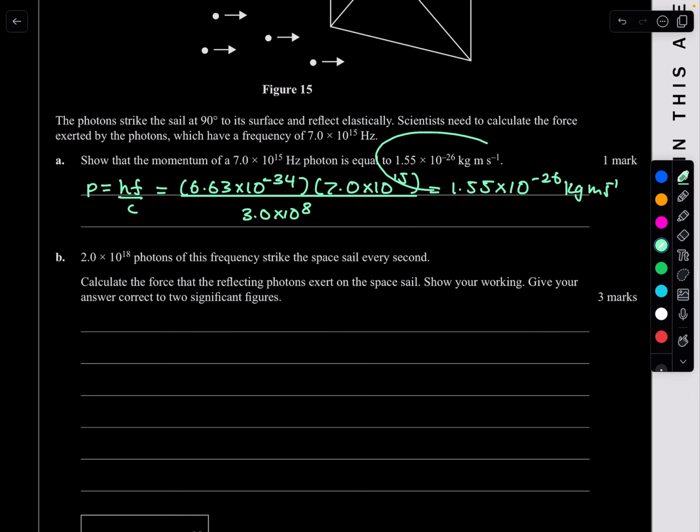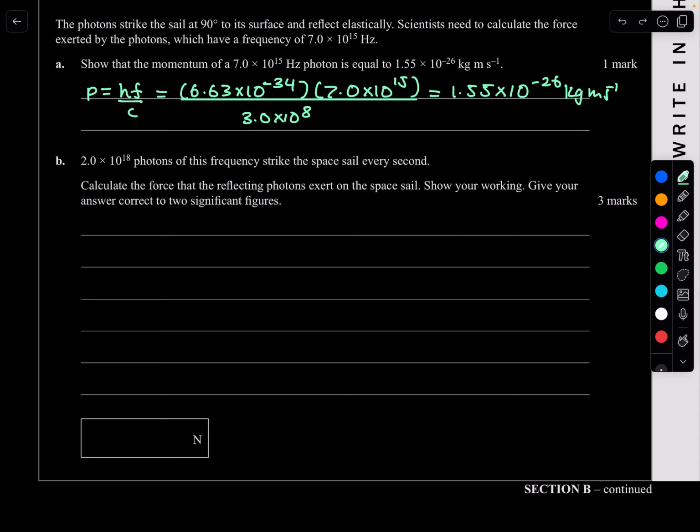Because we've touched bases on momentum, we should think that we're going to use momentum to calculate the force. The only formula that comes to my mind using momentum, and we have time every second, is impulse is equal to your force times your change in time. Your impulse is your change in momentum, and we have our momentum, so we can work with that. We can calculate this force, and we know the time is every second. So that's what I'm thinking.